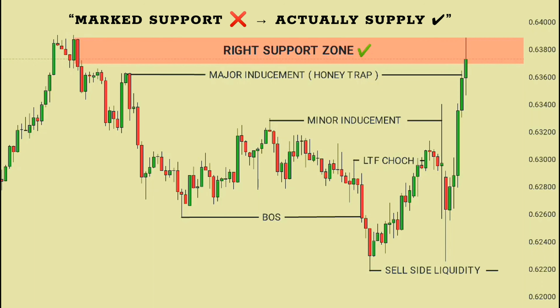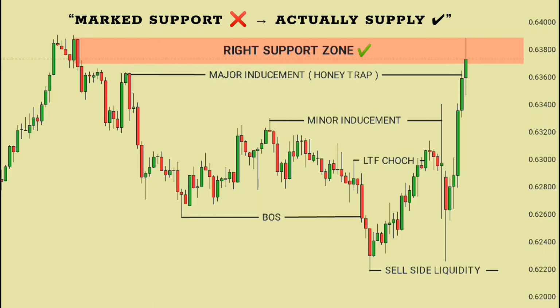Instead of selling too early, the plan now is to wait for price to reach this real supply zone and execute the sell position from there. And this time, the reaction is very different. Price begins to move down with momentum, heading directly toward the sell-side liquidity that was resting below the market.